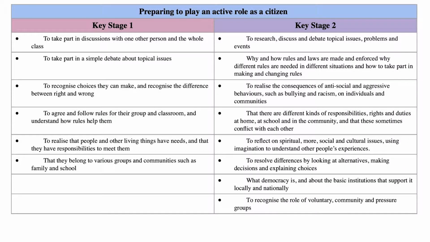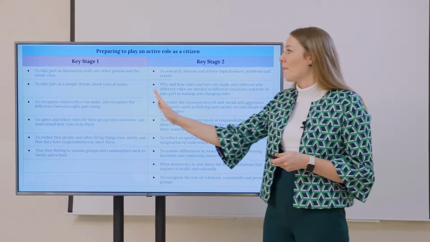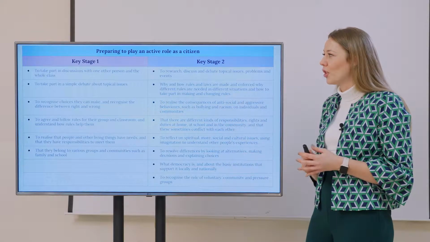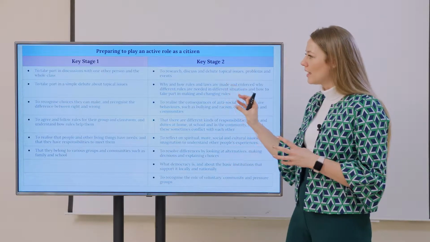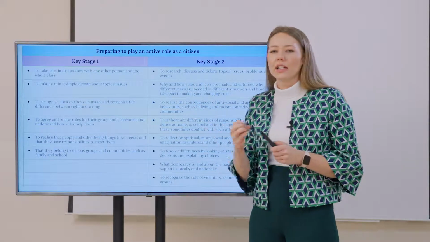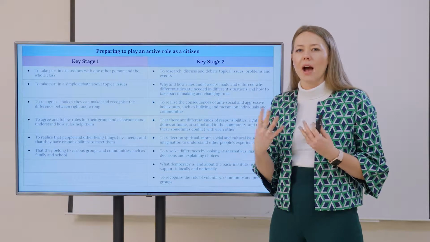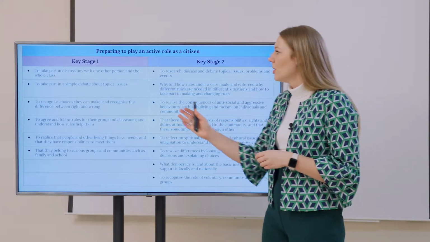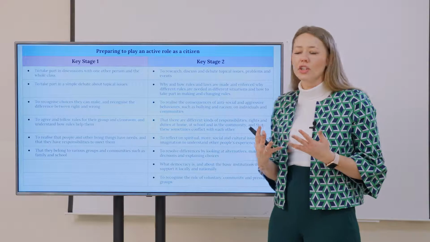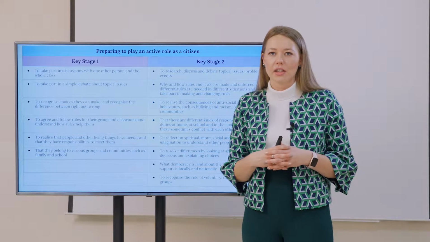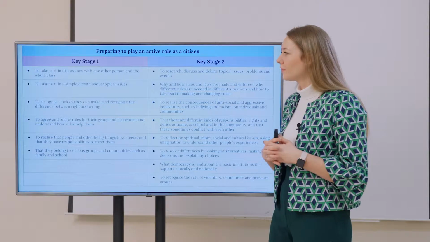The next strand of preparing to play an active role as a citizen is also broken up into Key Stage 1 and Key Stage 2. These terms are a little bit more difficult. As you can see, it asks the children not only those learning objectives to improve themselves and what they are learning about, but how they partake in the activities. So you can see here that the first objective in Key Stage 1 is to encourage the children to take part in discussions. So to show that they have fully understood what the task is they should be sharing.